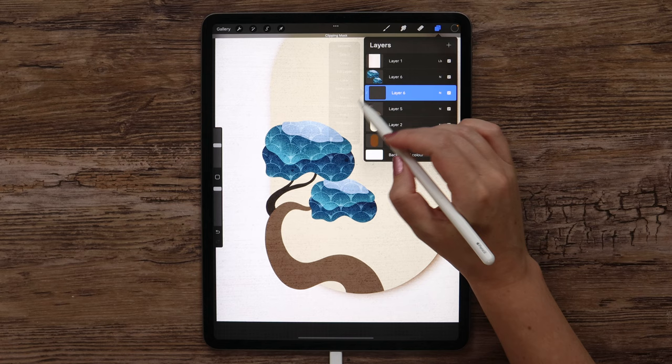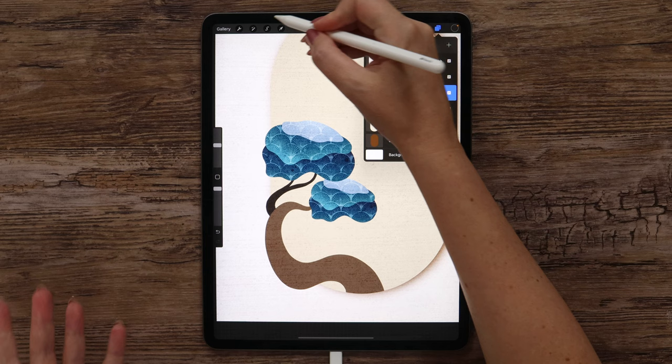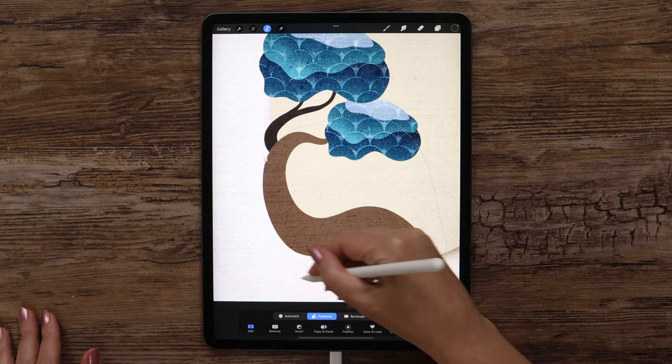I'd like to start with the light part, but since we have these two colors on one layer, we need to separate them, so we can use selection. It is in freehand mode. I will just make an arc here and then outline it this way. Then we need to tap to close the selection.